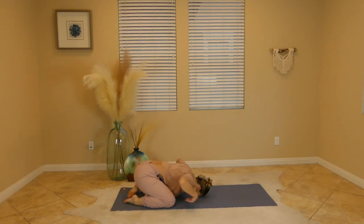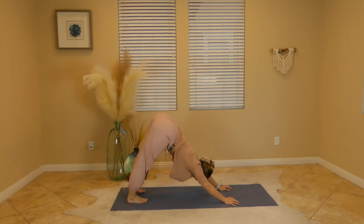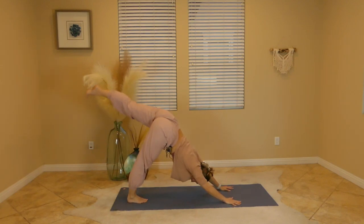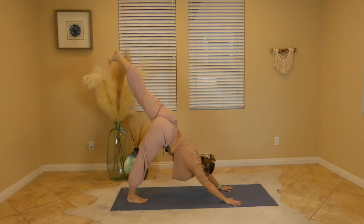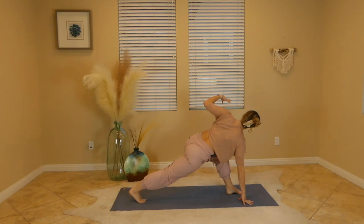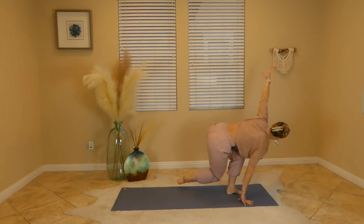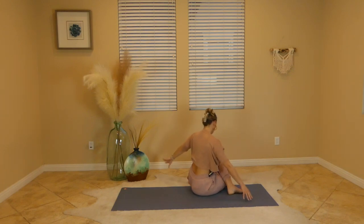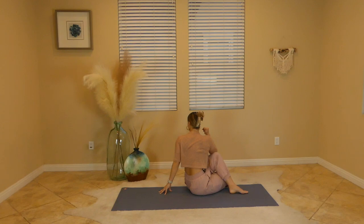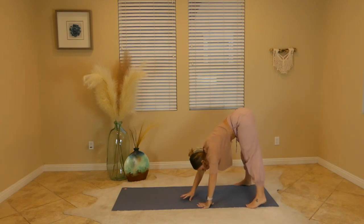From here, come into tabletop, downward facing dog. Let's take all of that on the other side. Inhale your left heel high, exhale step that left foot in between your hands, breathe in, stretch the left arm up for a gentle dragonfly twist, and on your exhale slide the right knee behind the left ankle, sit all the way down as you hook the right elbow to the outside of your left knee, twist towards the left. From here, turn towards the right — here's that funky transition — unravel the legs coming into a wide-legged forward fold, now facing the opposite end of your mat.